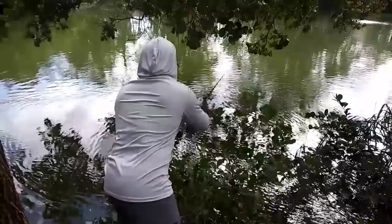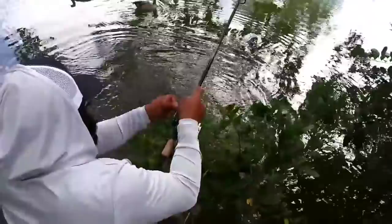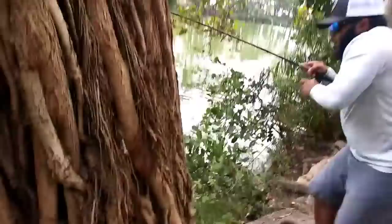Oh no. Oh my god. On the pencil sharpener. I got him. Oh my gosh. I'm reeling him in. Oh my gosh. Oh, he's huge. He's huge. I gotta take him this way. Oh my god, go around the tree. Mike, hand me the rod. Oh, no, I got him.